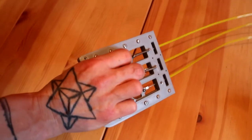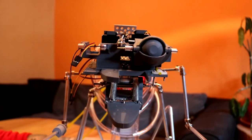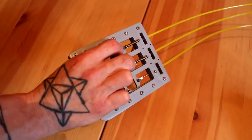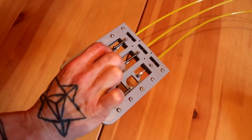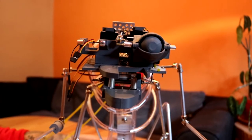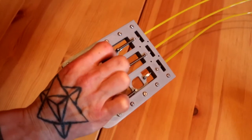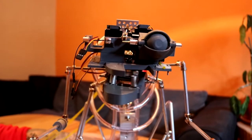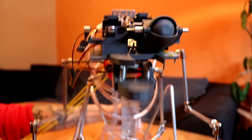And here's the mechanism for the open and close, side to side of the mouth. I just made a little controller for the time being. Maybe this will be replaced with a servo bank, but I wanted something so I could actually puppeteer it and play with it as I'm constructing it. And that's that side to side chewy motion I was talking about in my last few videos. Looks pretty good.